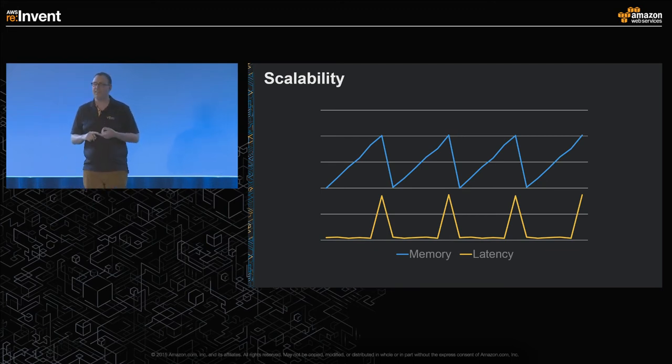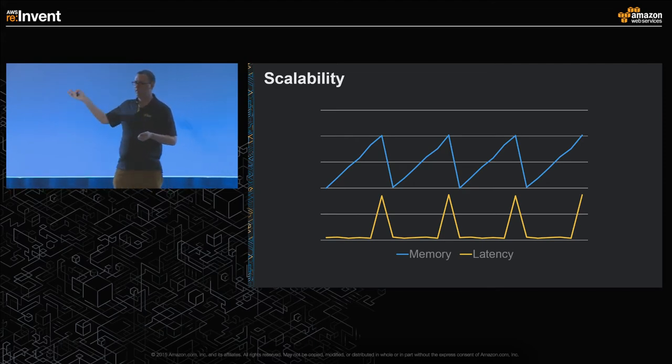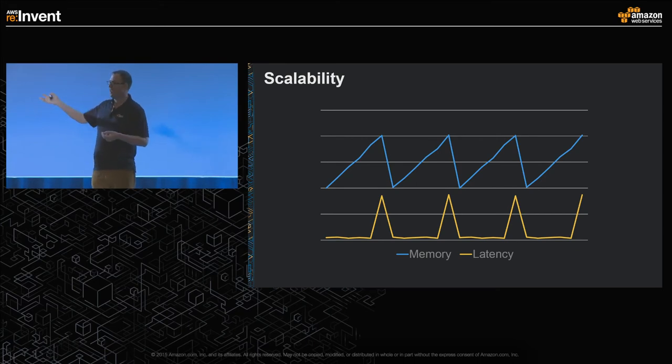The first one I want to highlight is garbage collection, right? So this is just a graph of typical memory usage on a system, let's say a JVM or a Ruby process or even a PHP process, where it'll allocate memory and use more and more memory over time. All these objects are being allocated by the code as it's executing and running whatever service or website you're providing. And at some point, it reaches some magic limit and the system kicks in and decides to perform garbage collection and free up some of that memory, right? And we'll typically see a pause in performance at that point.